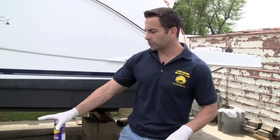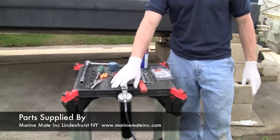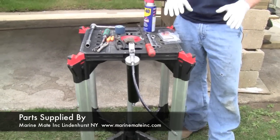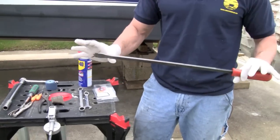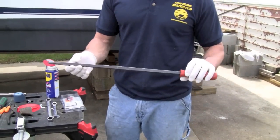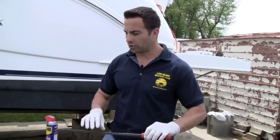We are going to need some simple tools. Main thing we're going to need is some grease. We're going to get in there, grease everything up, make sure everything's all clean and ready to go back on. We are going to need some kind of wedge to keep the outdrive up. I like to use a screwdriver. It's a thick steel. You can use a block of wood as well.